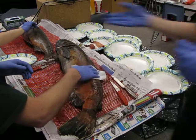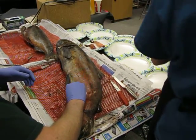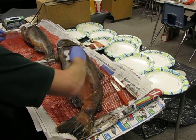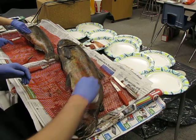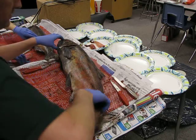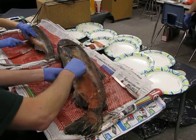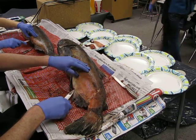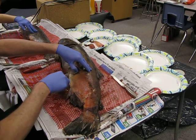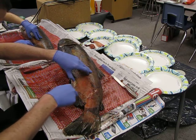There you go. Perfect. Thank you. I have a picture right here. So you can see how small these little scales are. There's just a couple of them on there. So I'll come around and kind of show you. And remember, you'll all get a chance to see everything. Okay. Let's get down to business. It's the armor for that salmon. And they overlap one another to help protect it.